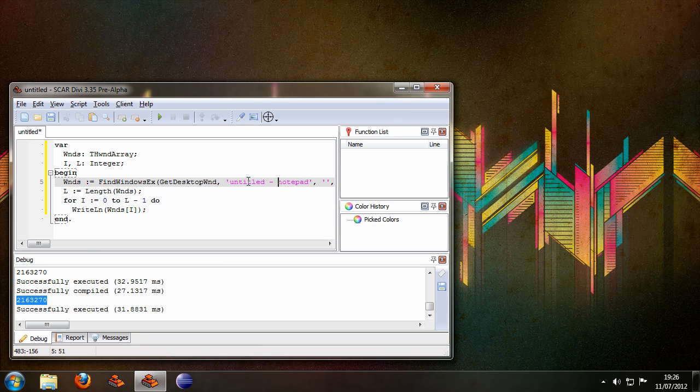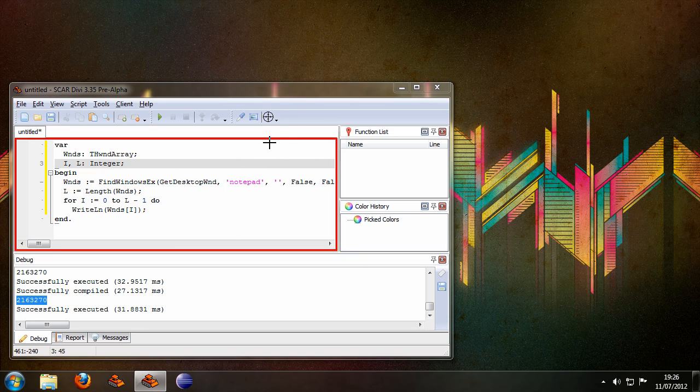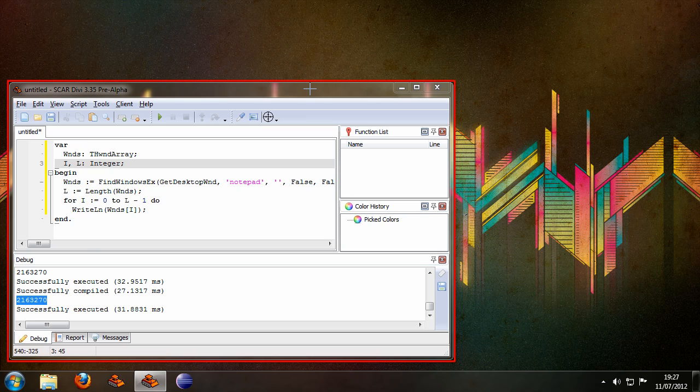Now, I mentioned before that I would explain the recursive search parameter. Recursive search basically means that you are going to search not only for client windows of the window you have here as parent window, but you're also going to search recursively for client windows of those clients and so on. I'm going to demonstrate this with my crosshair here. This is the desktop window in the back, of course, so you can't really see the selection because it falls outside of the screen boundaries. But if I move this over SCAR, then you will see that SCAR is selected as a client. Well, if I let my mouse button go, of course.